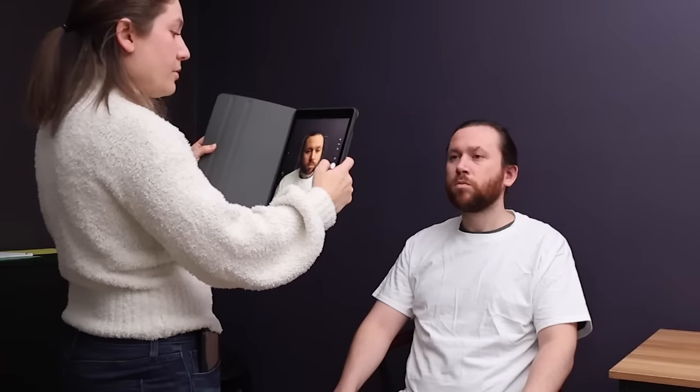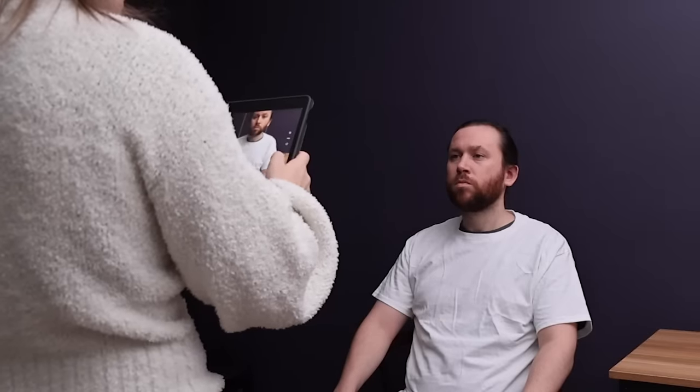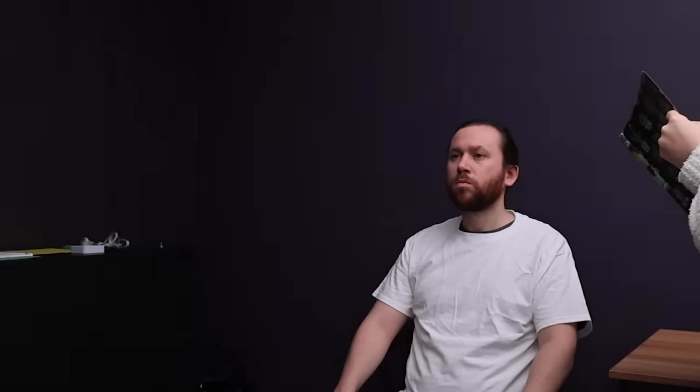Have you look in a couple of different directions here, okay? So just look ahead for me. I'm going to take a profile. Okay. And again, just look straight ahead. Get one from this side. Get one of the torso. Okay. I'll also be using these photos to mark the measurements.